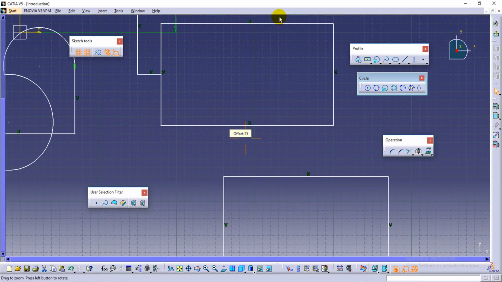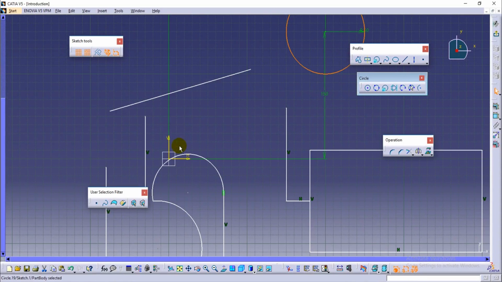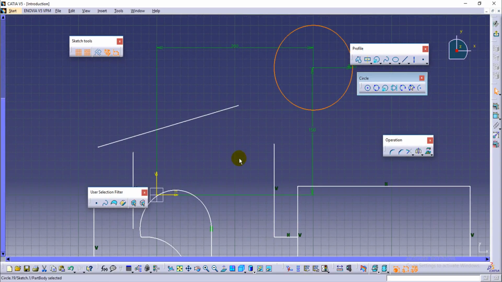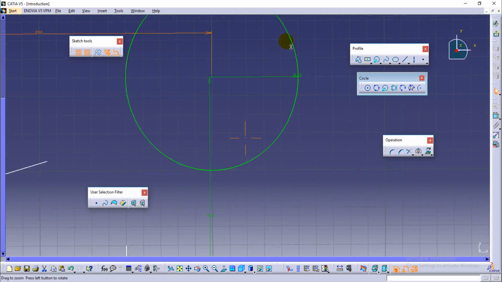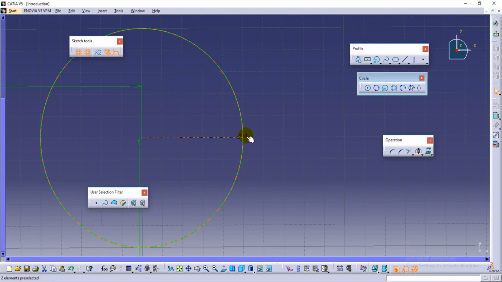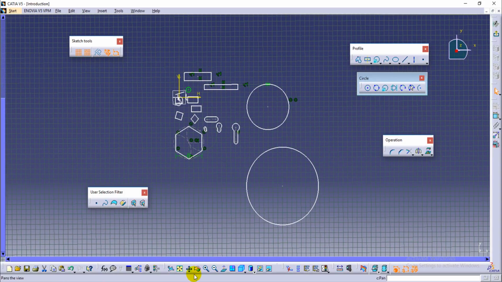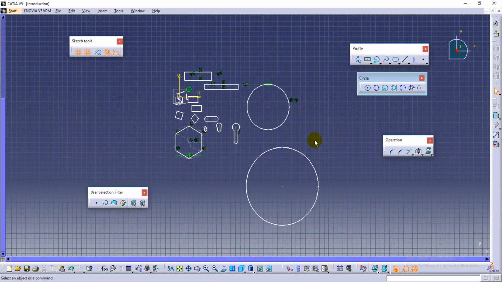Look at this. From the vertical axis, the center point of the circle is at a distance of 200, and from the horizontal axis it's 150 and the radius is 50. All are in mm. The units I chose here are mm.